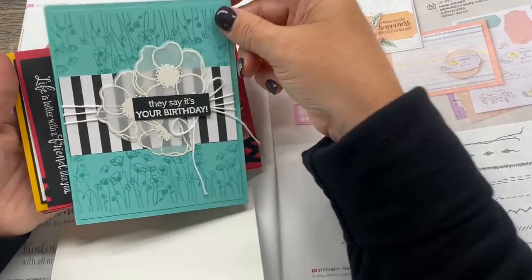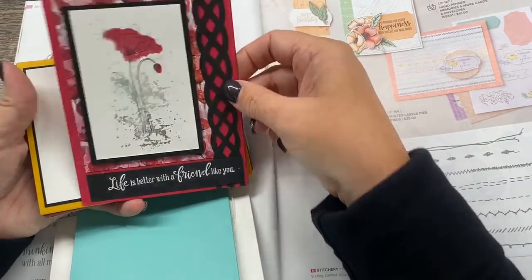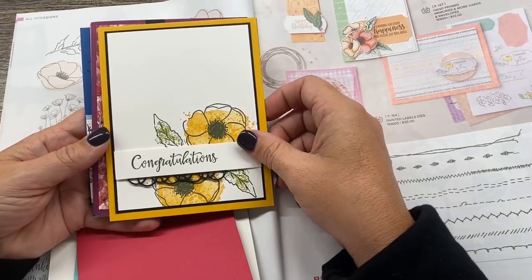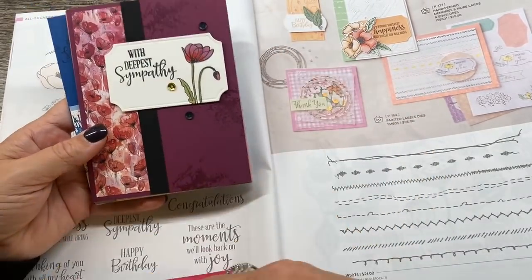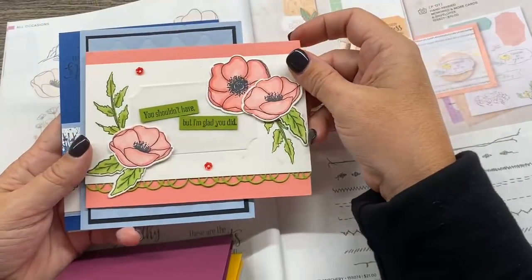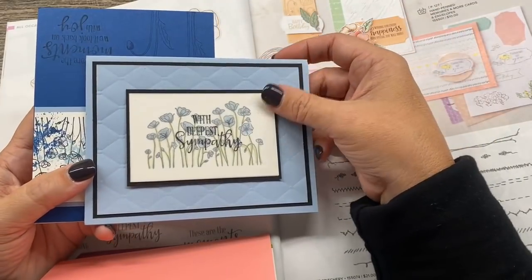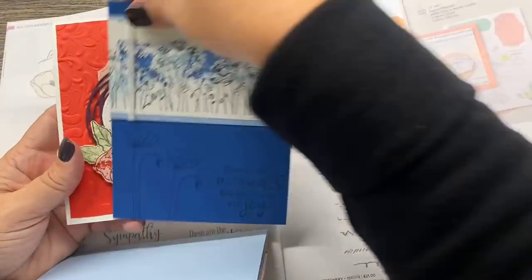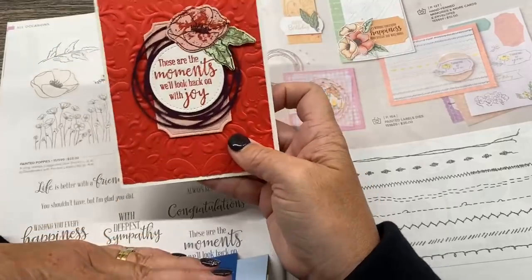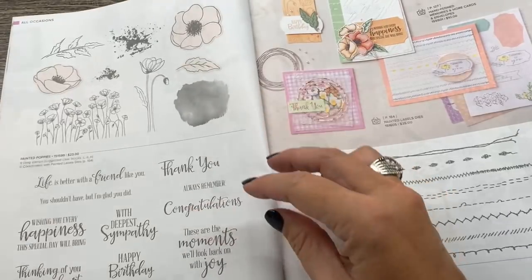So, so pretty. So many wonderful things. That there's the sentiments. So many wonderful. Look how simple and beautiful that is. I loved that card a lot. And then just such pretty things that you can make. I've got a class for both of these sets, and they have coordinating dies that are just amazing. So, you always know it's a good set because I've got a class, if I have a class for it. So yeah, great. Both of these bundles are fantastic.